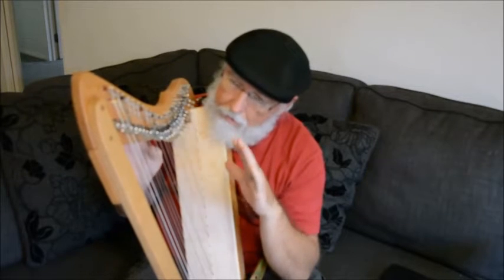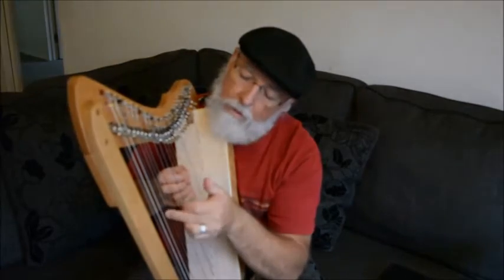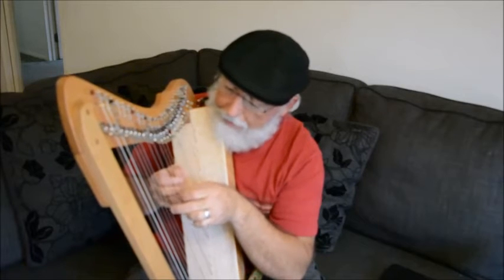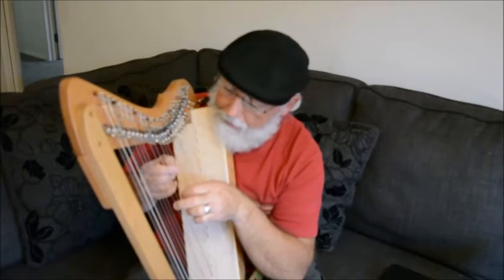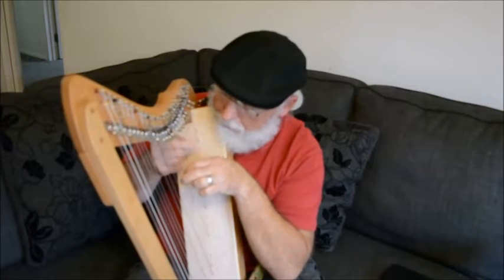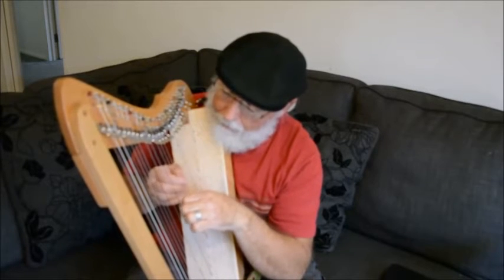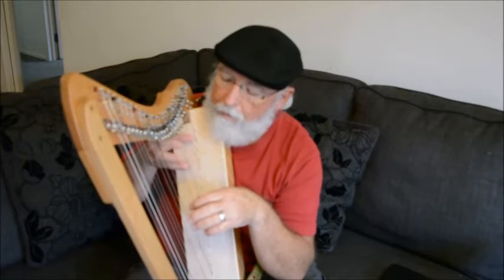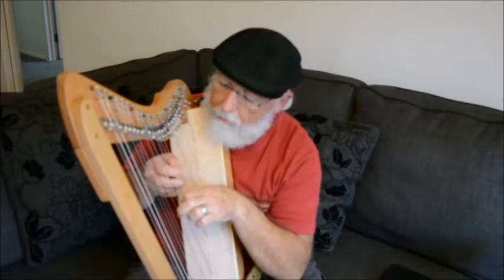Okay. And then it goes into the chorus part of the song, which is going to start out with the G. So we go to the G string, which is the next one up from the F. F is blue. G, and then it goes up to the B flat. Okay, and then it goes up to the C. Okay, so it'll be. So I just play around with the top strings here. These are harmony notes that are going along with the chord I'm playing. So that's the basis of what we're going to do.